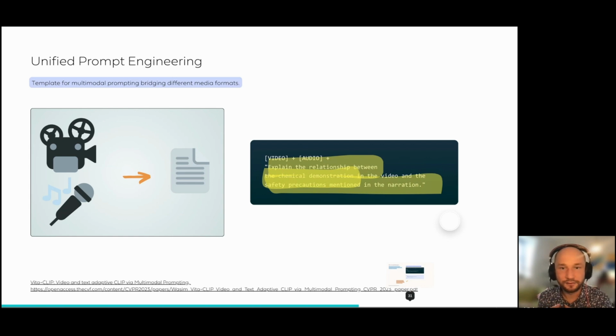There are safety guidelines which are maybe recorded, maybe in a text format. You have a video to it, and you have the question answer game again. Now it's not only visual, it's also audio and video. Quite an interesting case, also discussed in the research paper that I have attached with this example.